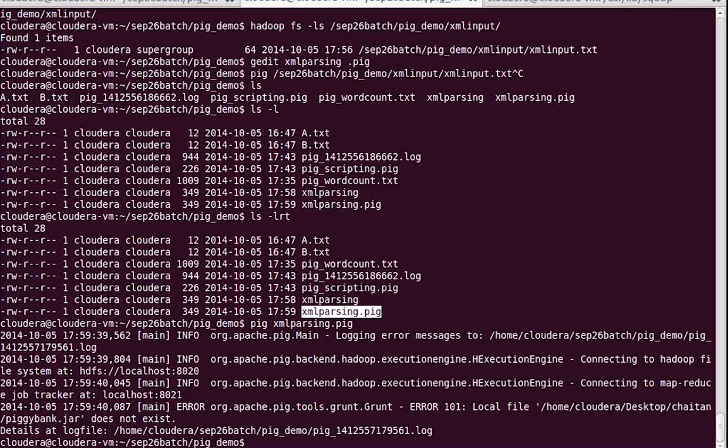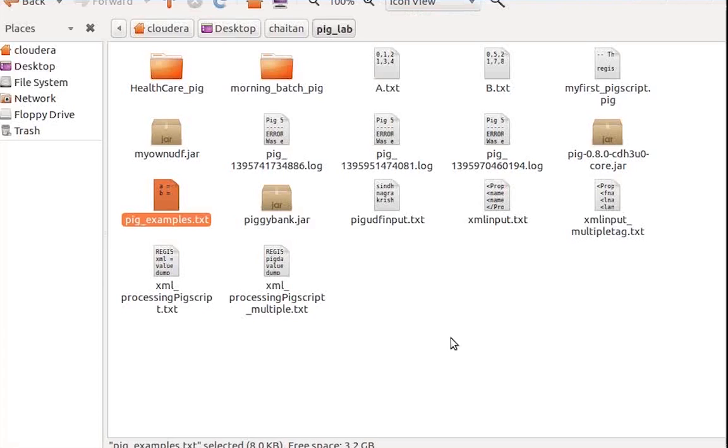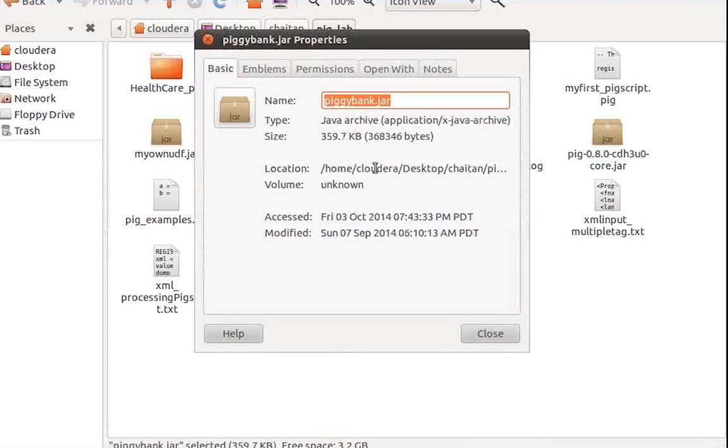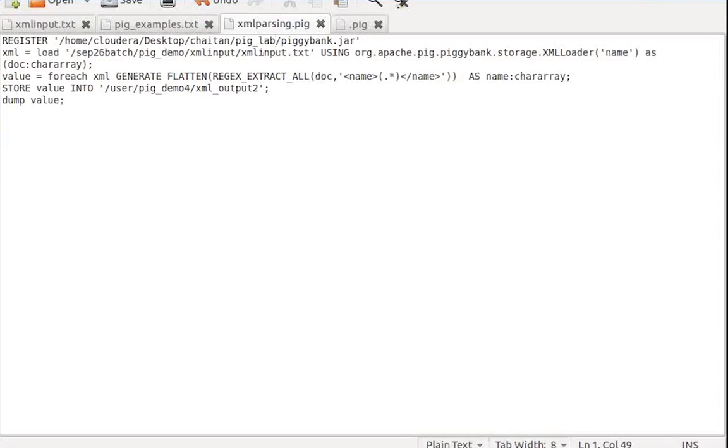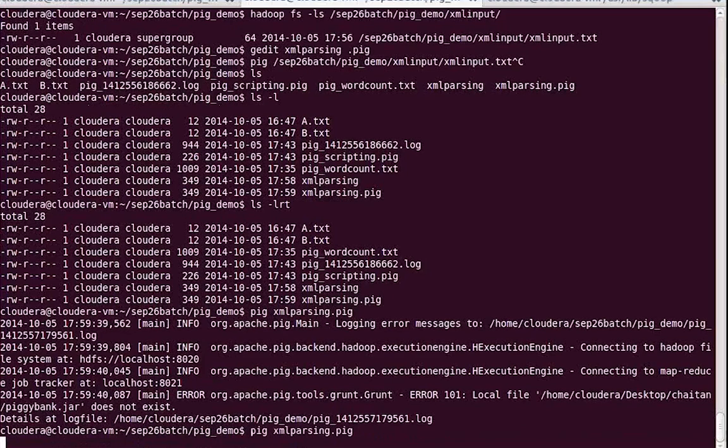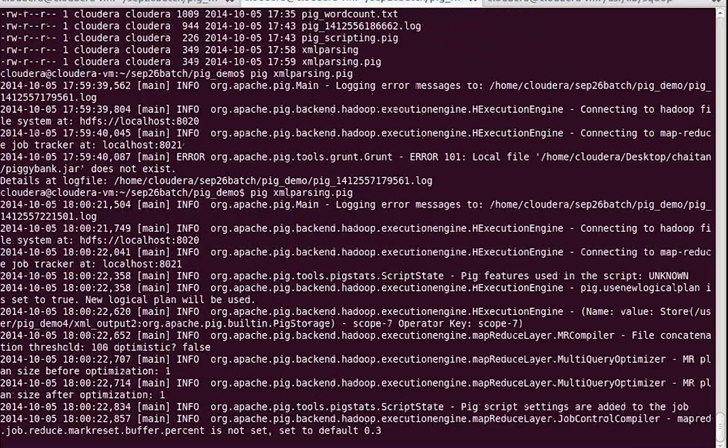Okay, it's not able to find this particular file. Piggybank.jar is there. Okay, save it. Okay, so now it's processing.